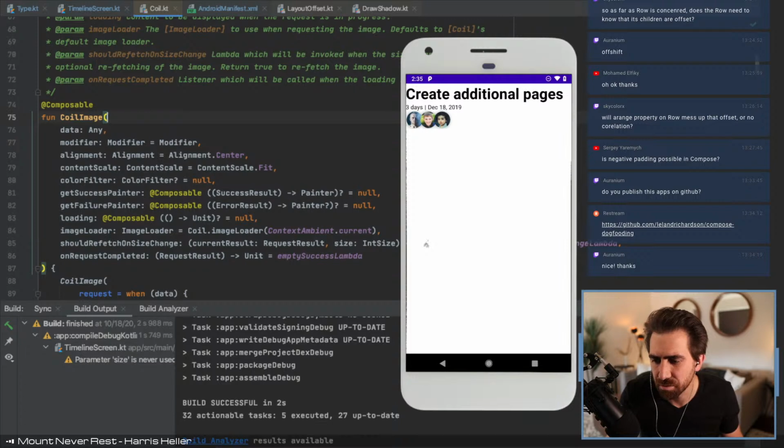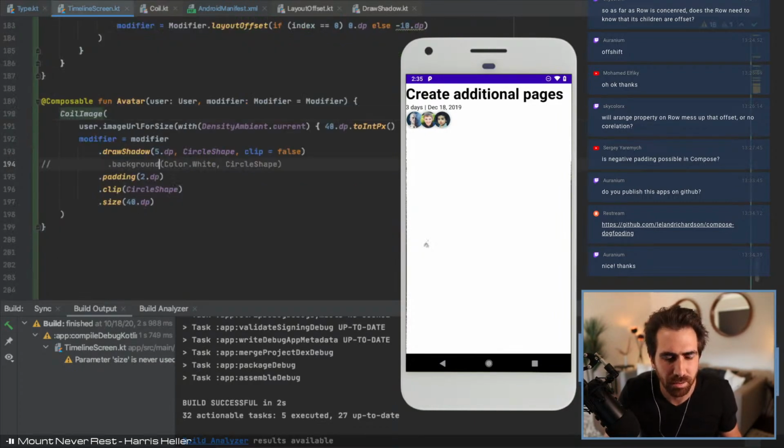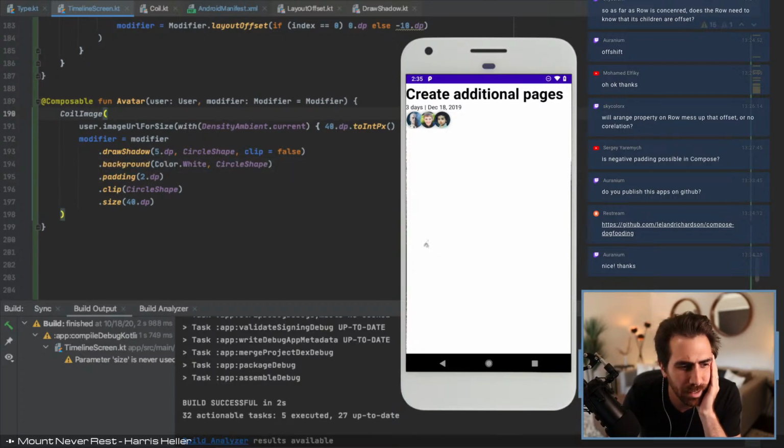Okay, maybe it's just really slow. Did I change anything? Let me add the background back in, because I didn't think that should change it.